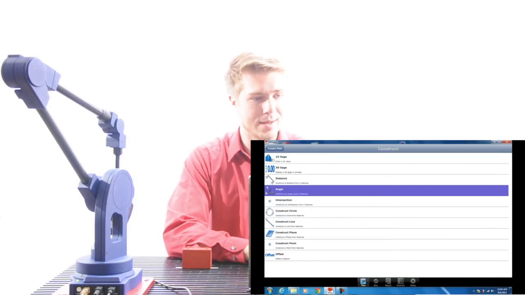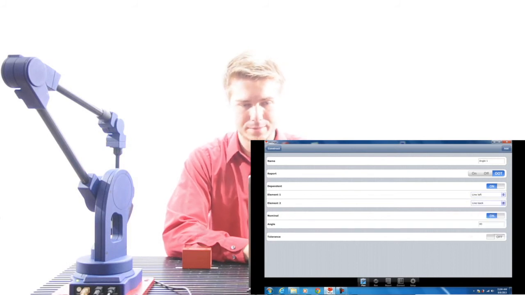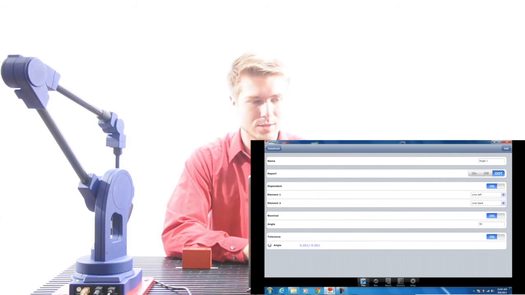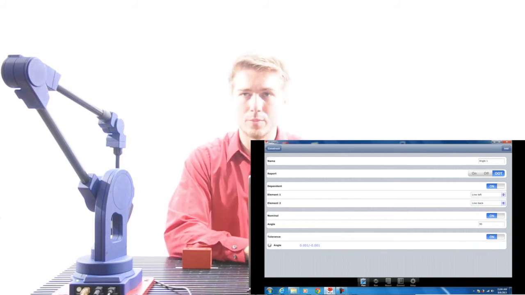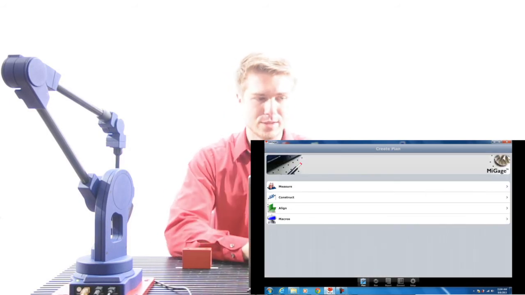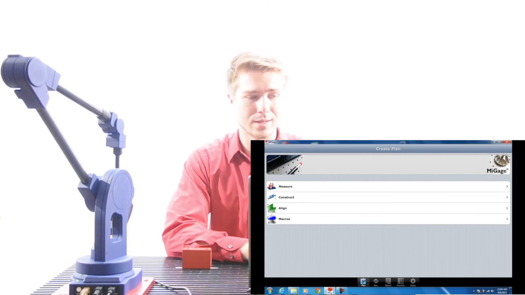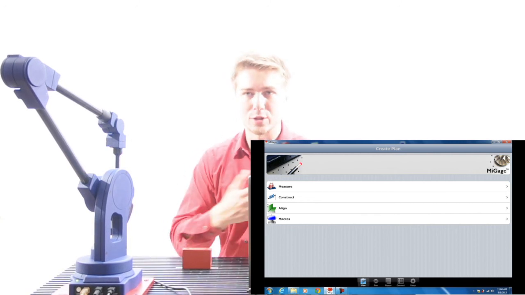I'm also going to add an angle from line left to line back, and it should be about 90 degrees, and we can turn tolerancing on. It won't be nearly that close, but we can play around with it a little bit. So we'll go ahead and add that. And we left that as just an out of tolerance. So we have a few different measurements that we're going to look at, and from here we can go ahead and create a measurement and report.